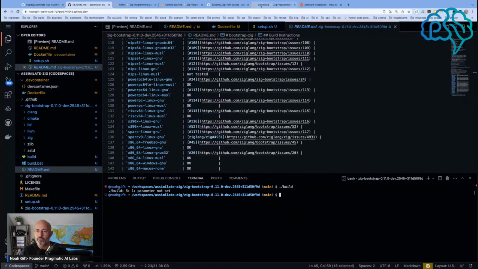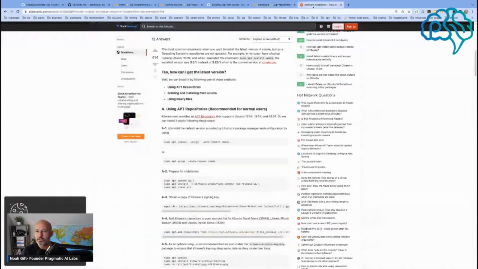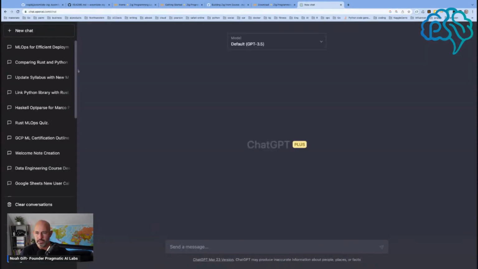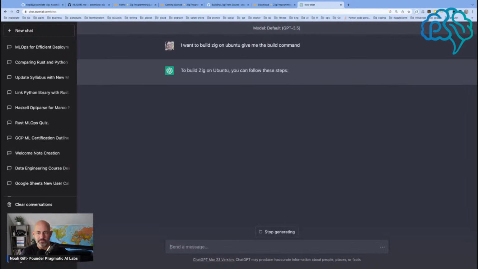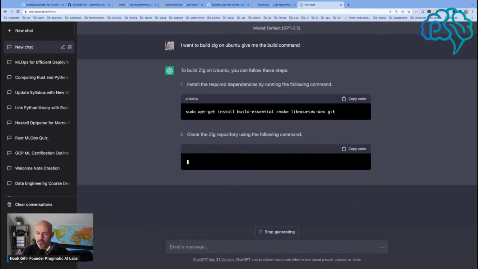If I just go for, let's actually ask ChatGPT here. Let's see. Let's do this, and we'll just say, I want to build Zig on Ubuntu. Give me the build command. See if it's smart enough.